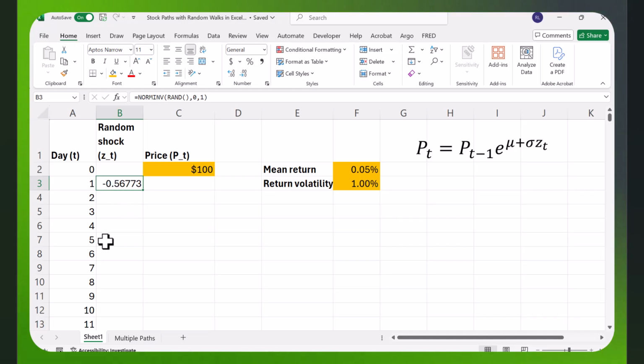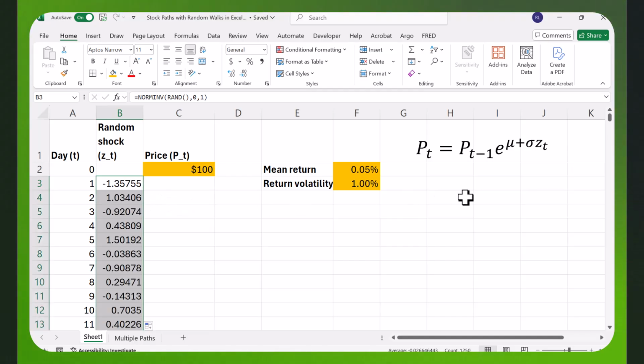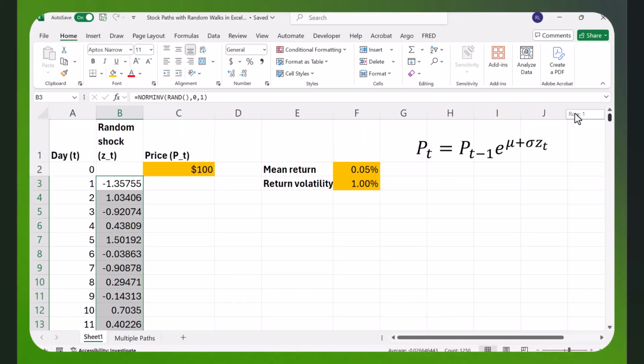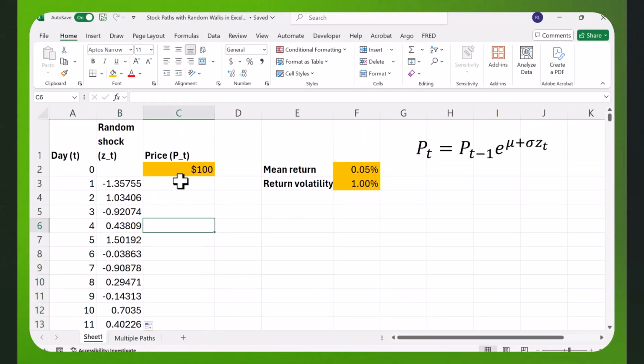And I want to fill this all the way down. So again, I could drag this down, but if I move to that little box on the right-hand side and double-click the left mouse key, it fills it for me. So that's the easiest way to fill it. There you go. All right, now let's do our calculation here.